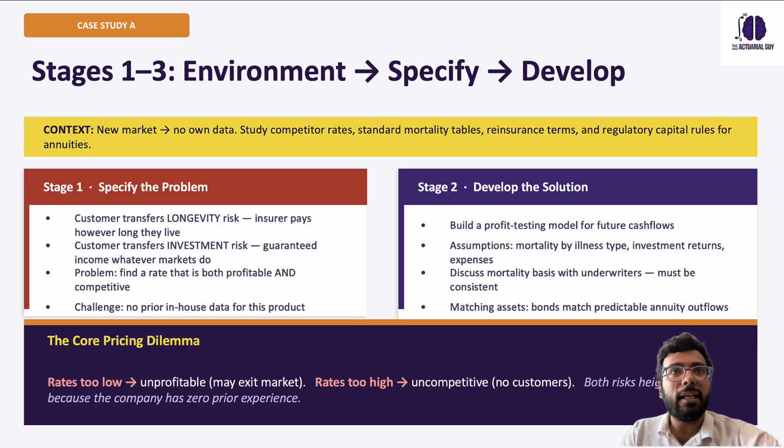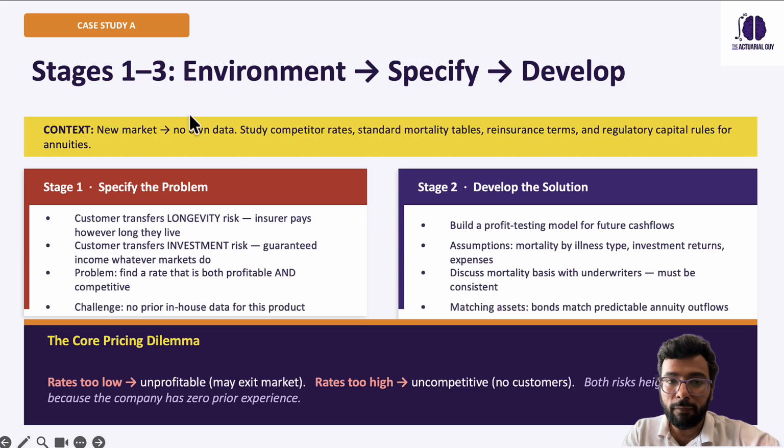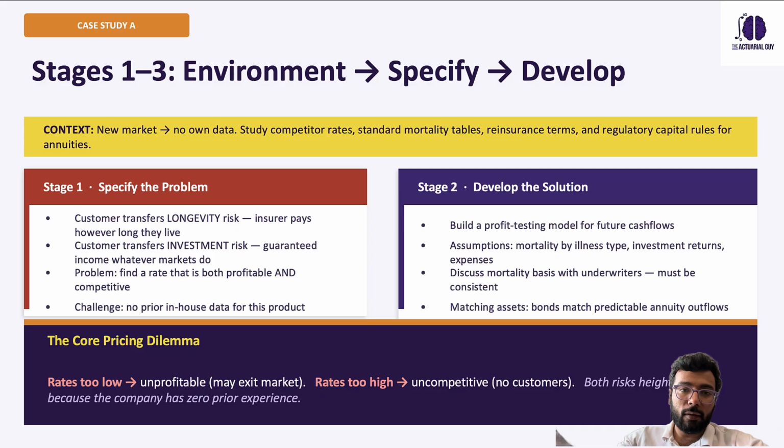One of the key details that the question mentions is that this is a new market for the company. It's entering the annuity market for the first time. So you don't have your own data on annuities. You would have your data relating to your assurance contracts which you would have sold in the past, and you can take them as a benchmark. But the nature of customers who take assurances would be inherently different from the people who buy annuities. So you do not have your own data.